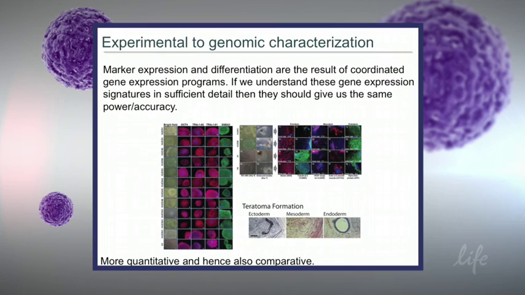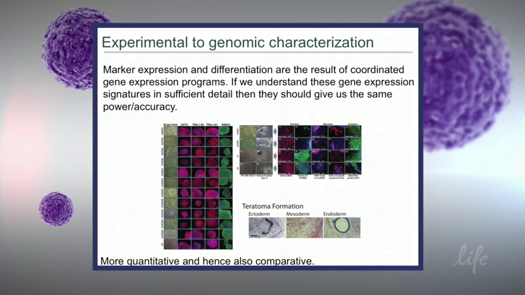And so Peter Andrews put it very nicely, that what we want in the field is a simple and robust assay that in a very quantitative way would allow you to compare different cell lines. And this is what I'll talk about today. The idea is obviously that these markers we're measuring in these different assays, whether surface markers or any of the pluripotency markers, their expression is tightly regulated and the result of well-defined gene expression programs.